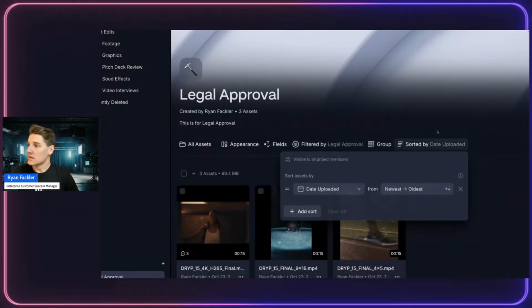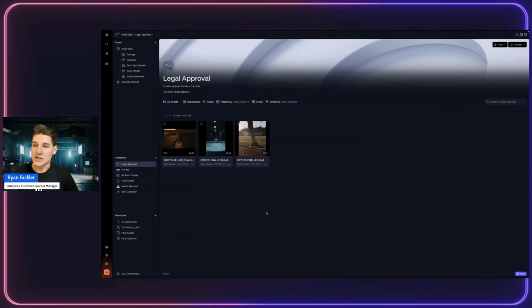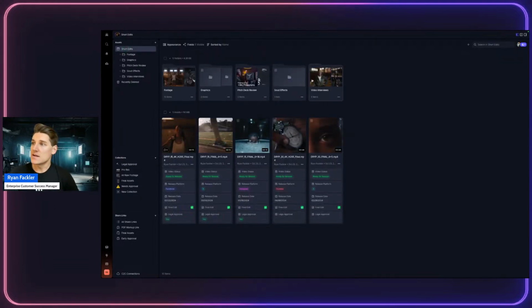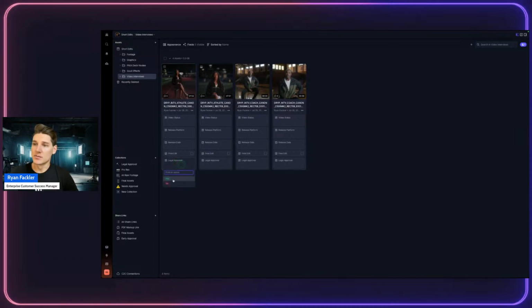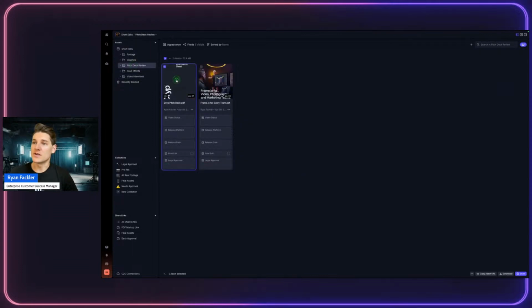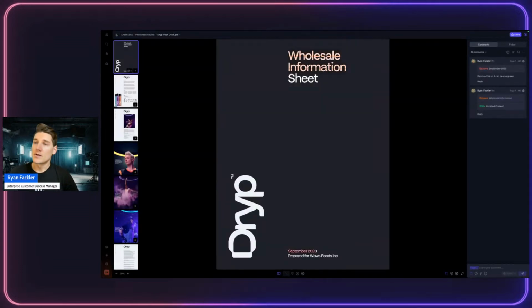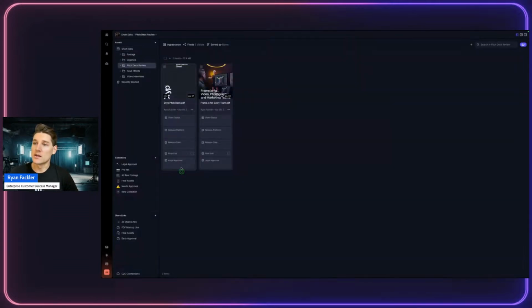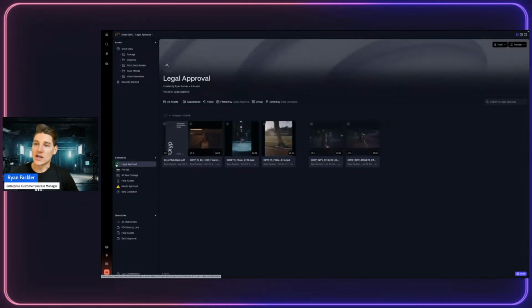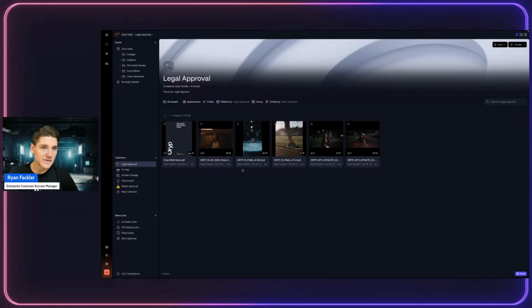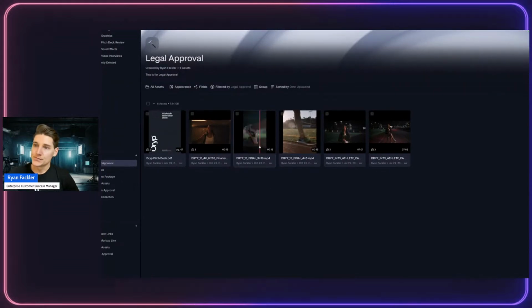Is yes. You can then see that this collection is going to be auto-created with all of the different assets that match that specific metadata field. So let's say I'm going over here to video assets, legal approval is checked yes. Same thing here. And maybe we also want to update this pitch deck that we just made a comment on. We want to make sure that we can run that through our teams as well. Let's go ahead and add legal approval is yes. And like magic, this collection is going to auto update based on those fields.